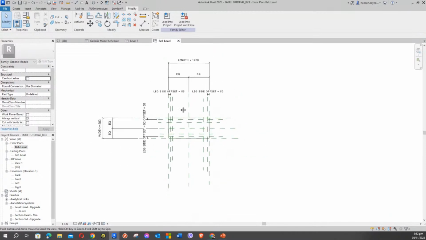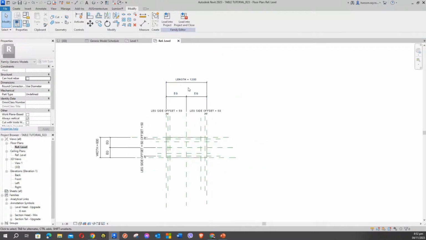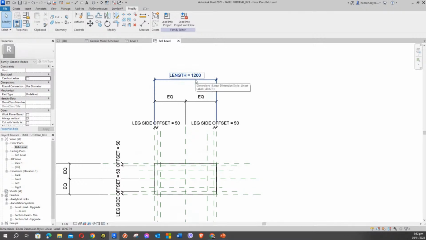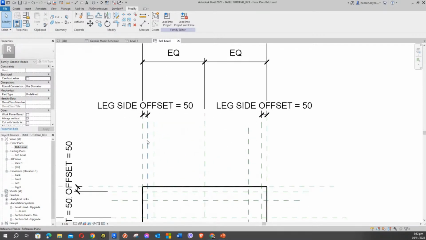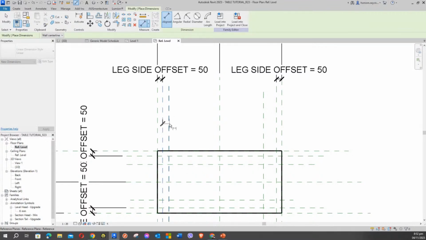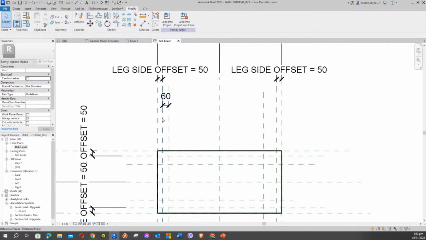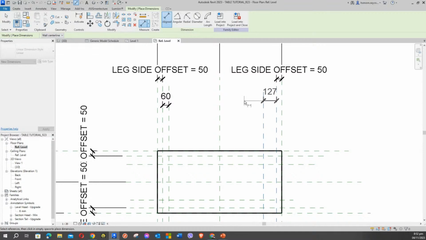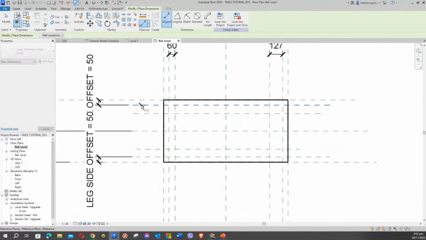Kasi like this division are constrained by this. So every time I move the length, it will follow and this offset will follow, and then ang gusto nating mangyari from this line naman to that reference, ito naman yung susunod. So every time this move, ito susunod din siya. I will just do the same here dito, and I will do the same here, there, the same here.